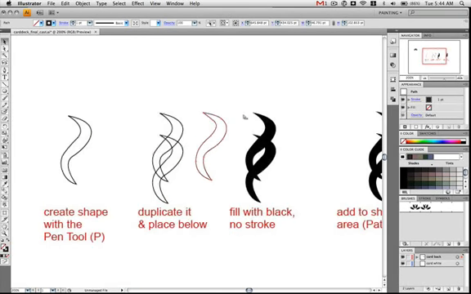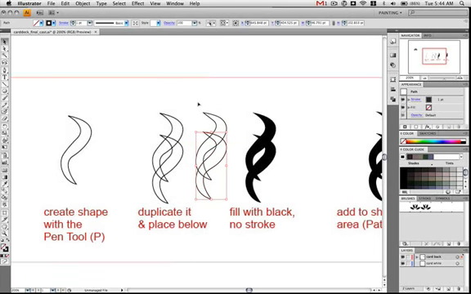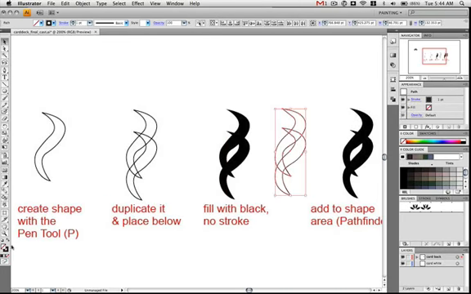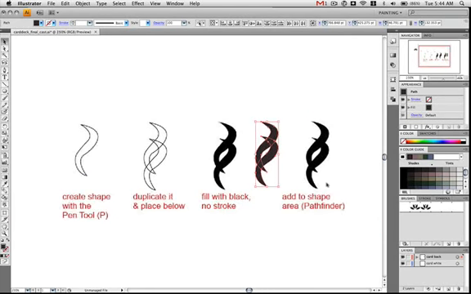Let's zoom out a little bit. So we're just going to hold down the Option key and the Shift key and just drag it down so you get both those overlapping. Then select them both, give it a fill, and then we're going to go to the Pathfinder palette.